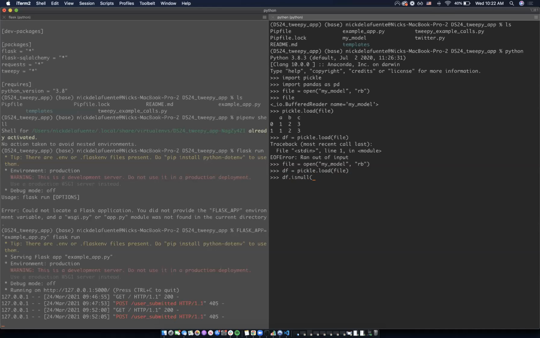So now I have my file. I can do isnull. I have the associated methods. I can do df.shape. I can do df.columns. I can do df.iloc 0. I can do all this stuff, right? So it's all there. Really neat. I can df.drop it. I have all of the methods associated with pandas data frames. If you ask me, that's pretty sweet.